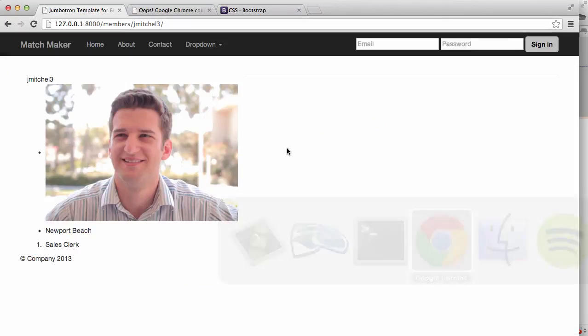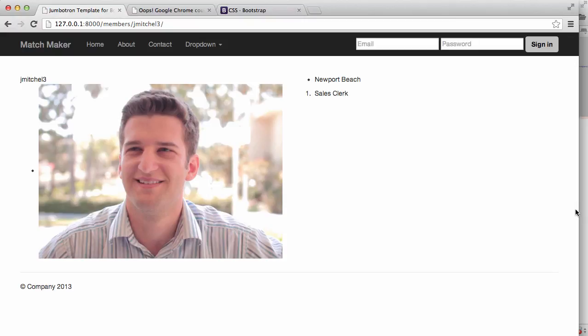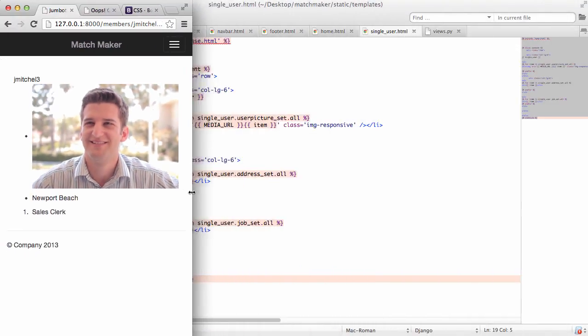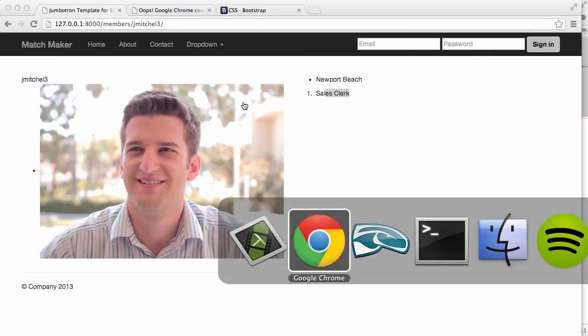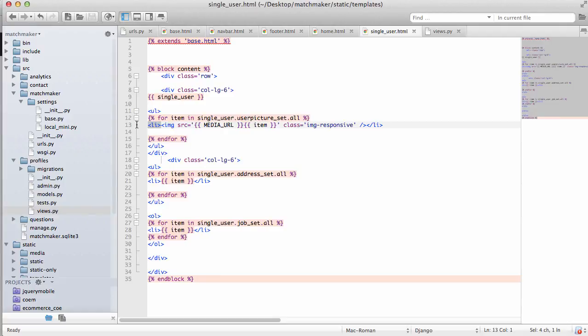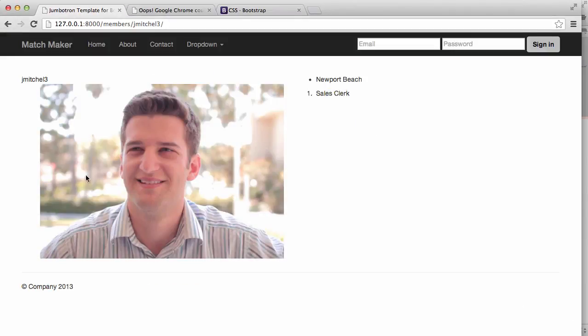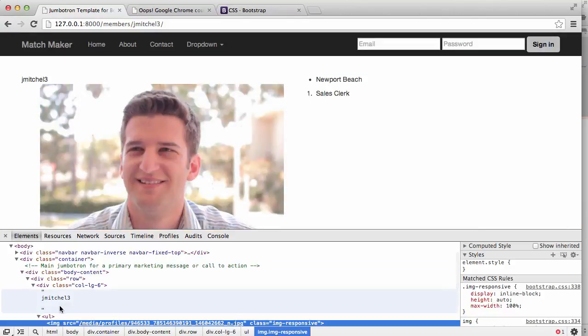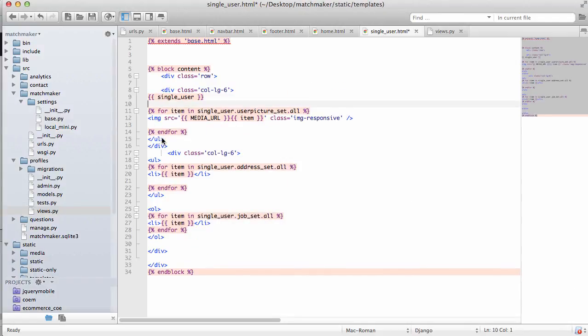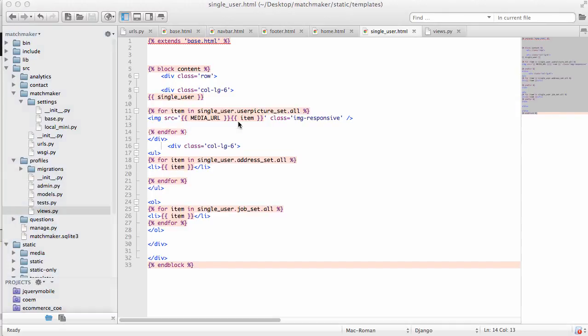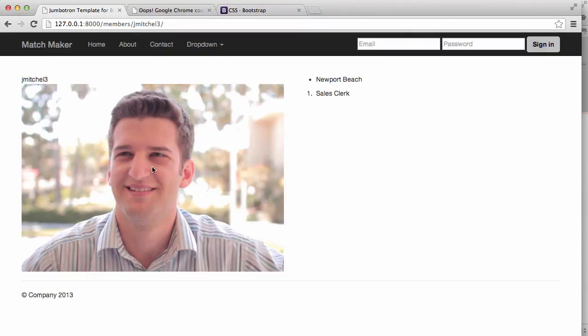And we'll go back into our single user look and do a quick refresh, and we notice now we have that picture on the side and the city and job stuff over on the other side. So we can even take out this li element and refresh. Okay, cool. So it's starting to look pretty good. And it's still in that UL, so we want to make sure we take that out too. That's why it was indented there. And there we go.